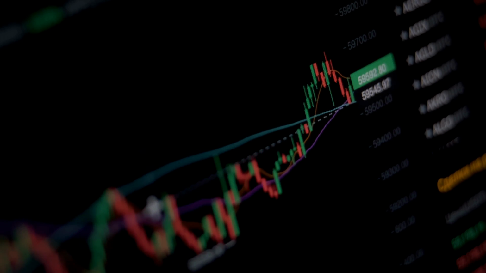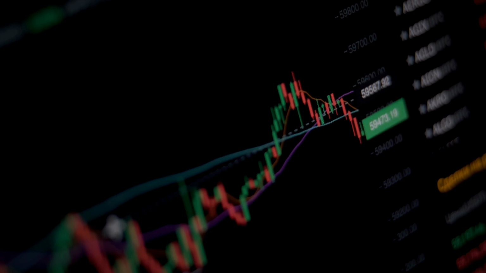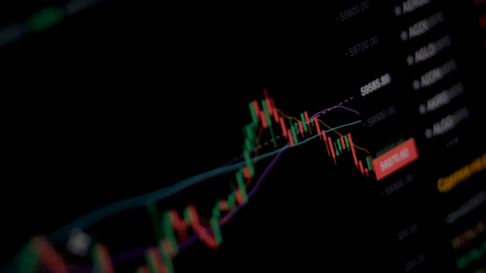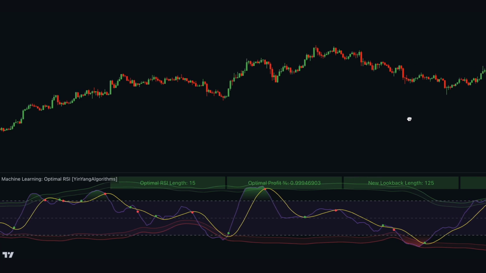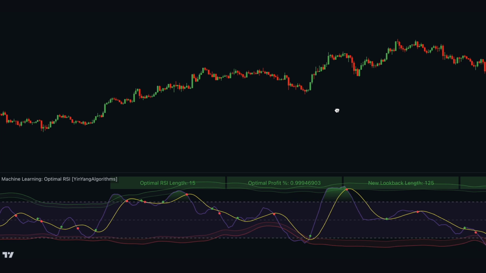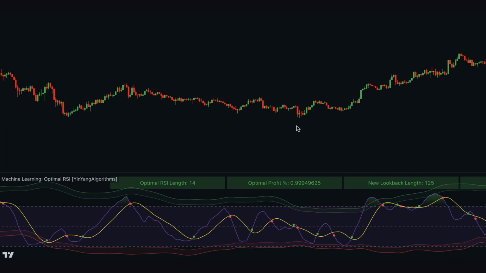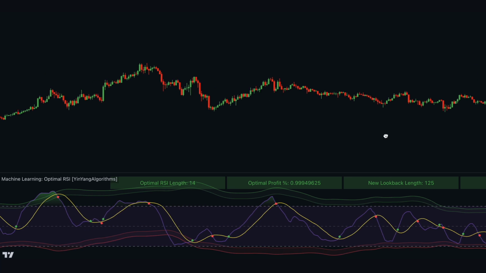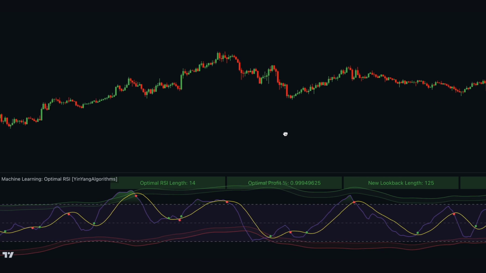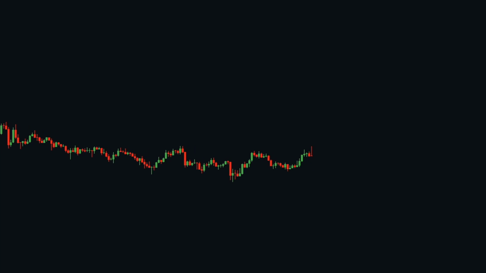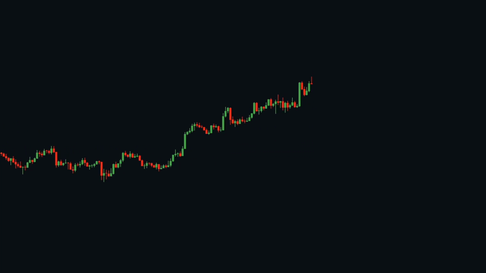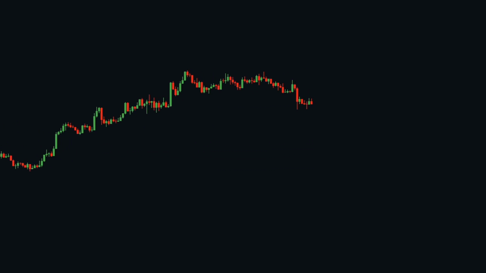In the fast-paced world of trading, hesitation can mean missing out on the opportunity of a lifetime. The question isn't if you can afford to incorporate these indicators into your strategy, it's whether you can afford not to. I will dive deep into each of these groundbreaking artificial intelligence indicators, revealing how they work, why they outperform the rest, and how you can leverage them to not just follow market trends, but predict them.